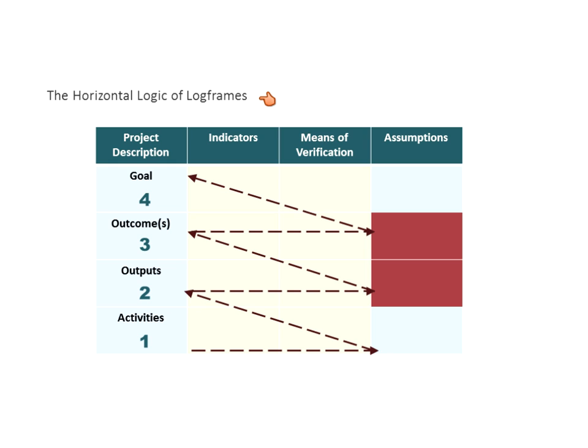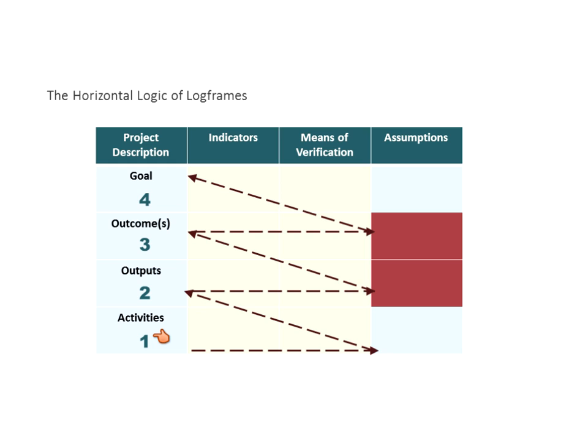And the horizontal logic of the log frame has to do not only with this column, the vertical logic, but it has to do with this column, the assumptions. So the horizontal logic is the combination of the hierarchy of objectives and the assumptions. It doesn't really have to do with the two middle columns, the indicators and the means of verification, even though I've seen people try to make that relationship. At least in the way that it's done in the PMD Pro, it's not done that way.